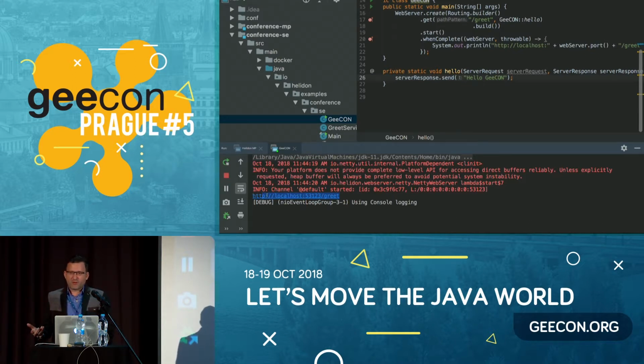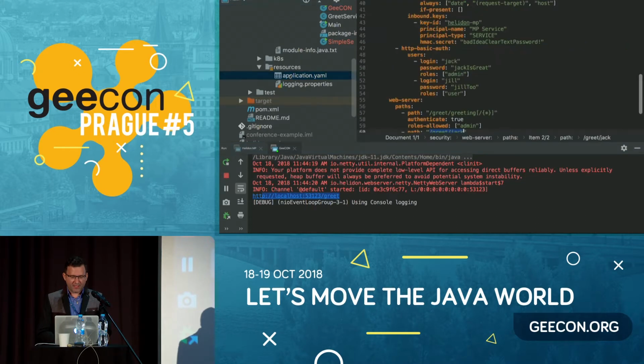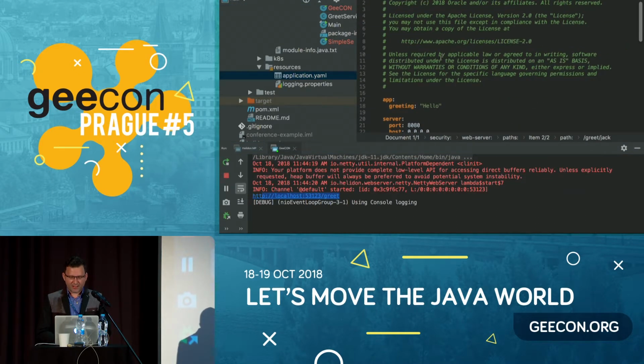This is the first part of Helidon SE. That's the main part. You can create routes, play around with them. The second part is configuration. So I have my application YAML file. It's kind of complicated. Let's only focus on the first part. So there is a YAML saying that I have app.greeting, which says hello. So I will just change it to, we are in Czech Republic, so let's change it to Ahoy.